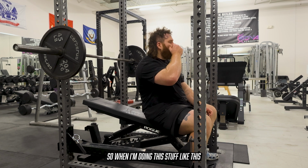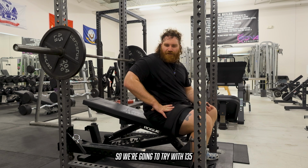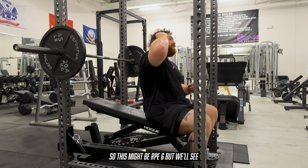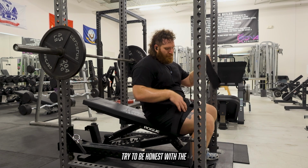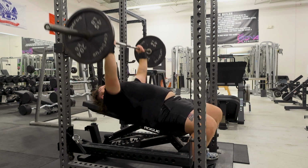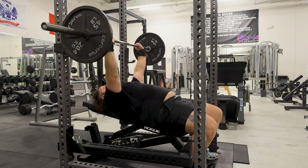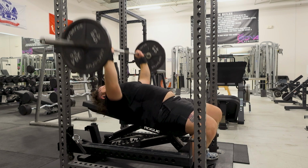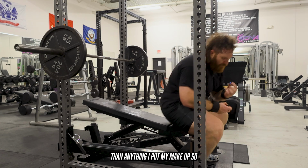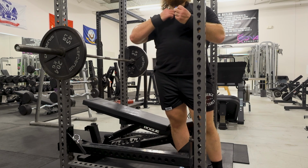So when I'm doing new stuff like this, I like to really feel it out on the first set. And since we got 4 sets, we've got a little bit of room. It's week 1, so we're gonna try with 135. I don't know, I'm pretty beat, pretty tired, so this might be RPE 6, but we'll see. I'm gonna try and be honest with the estimation. Definitely more of a warm-up than anything. Oh, I pulled my mic off. So, I don't know, 155 maybe? See how that feels.